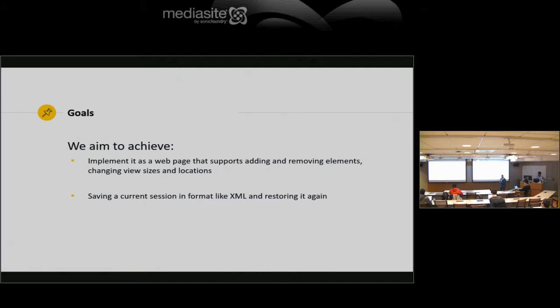The primary goals that we are trying to achieve here are implementing a web page that is going to have all these multiple views, with addition and deletion of these views dynamically at any point of time. Whenever the user wants a certain document element, he can add it. If he doesn't want it, he can remove it at any point of time. And we are also allowing the user to change the sizes of all these elements present on the web page, and also drag them anywhere within the restricted web page area.